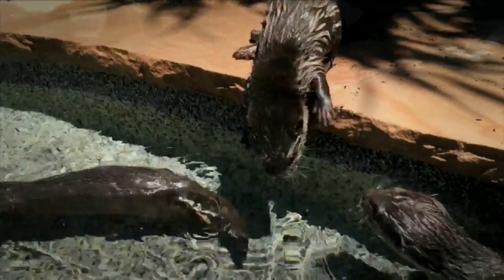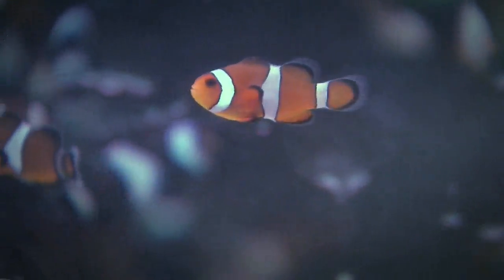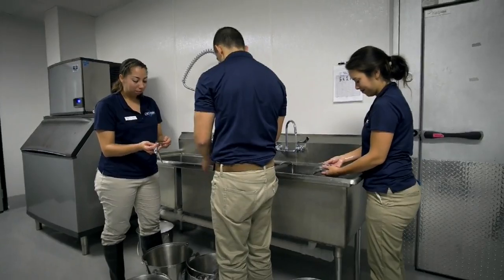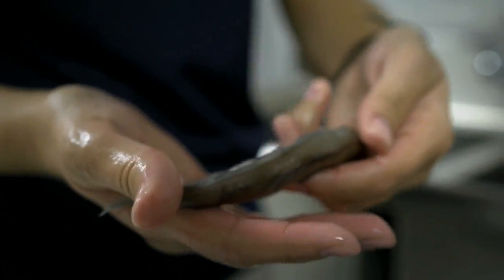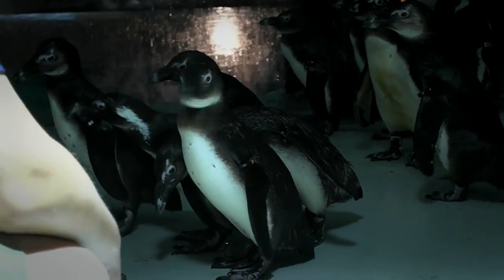Our otters are amazing animals — we got to swim with them, snuggle with them, and they're going to be great additions to Odyssey Aquarium. The health of the animals is always the foremost concern of the Odyssey staff, and good health begins with proper diet. Here at Odyssey, we go through several hundred pounds of food every single day. It's restaurant-quality seafood, and animal care specialists individually inspect every single fish each animal is going to eat — checking for breaks or tears in the skin where bacteria could enter. Each animal's caloric intake is recorded to ensure the most optimal diet.